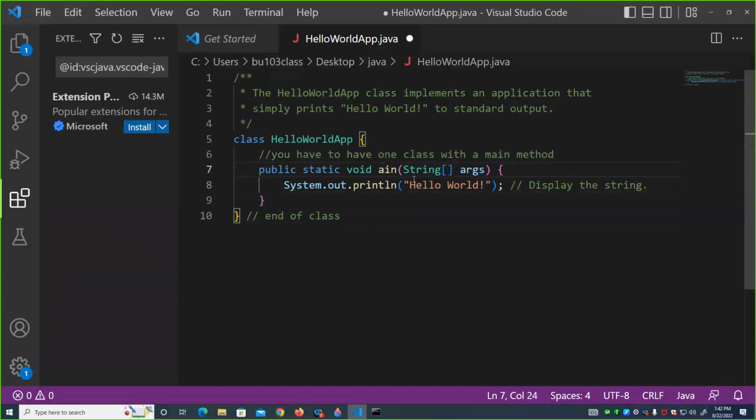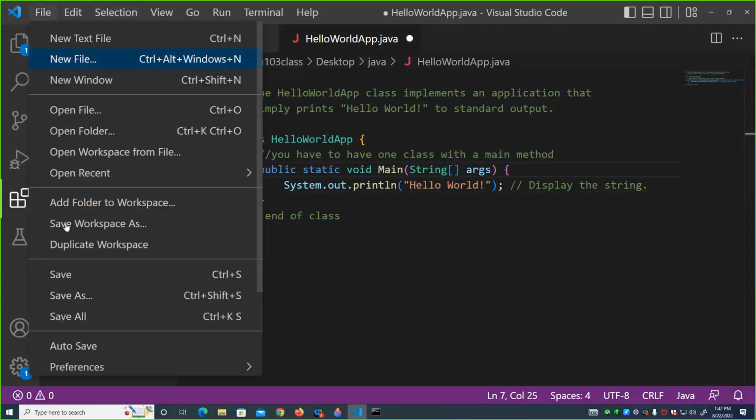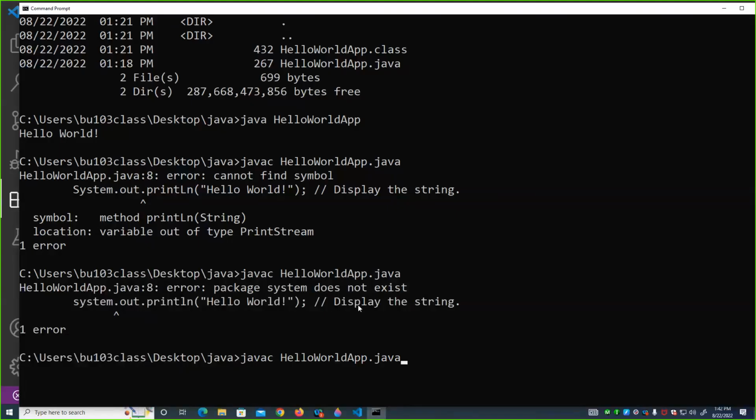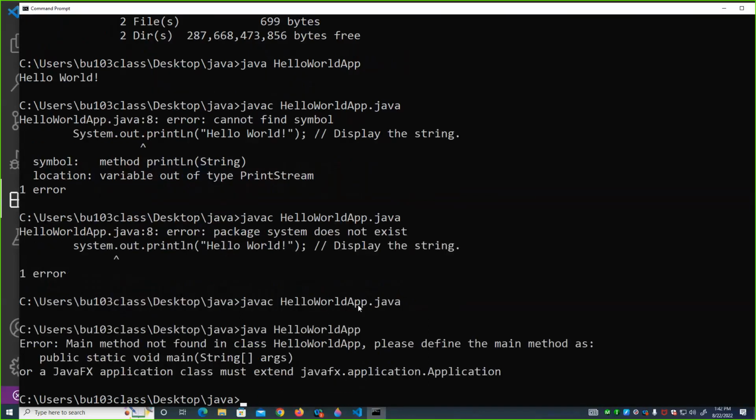Here's a good one. What if I make main uppercase? It compiled okay, but we can't execute it because there's no main method defined with a lowercase m. We have a main method that's defined with a capital M.